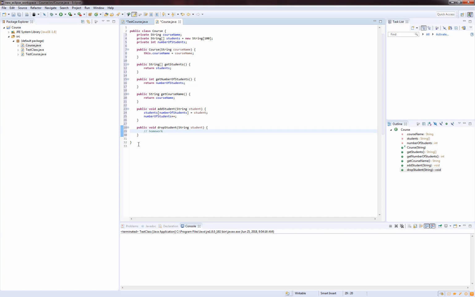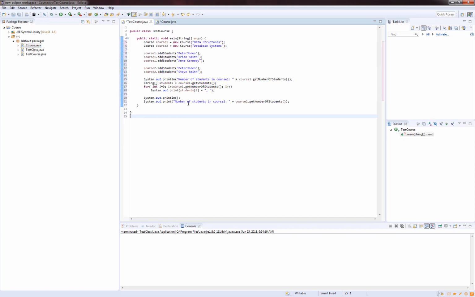So we've got our test class, and we've got our actual course, and now we should be able to run it. Let's go back and look at the original code. Notice that all the errors have now disappeared and we are ready to run it. So let's go ahead and run it now.